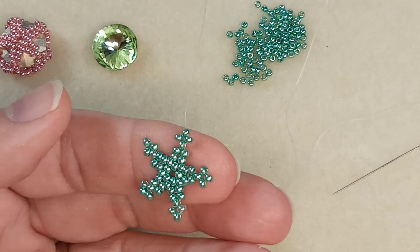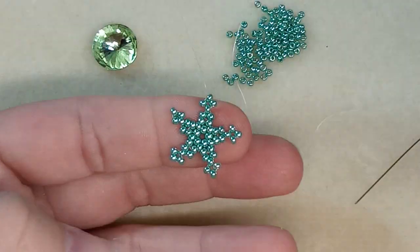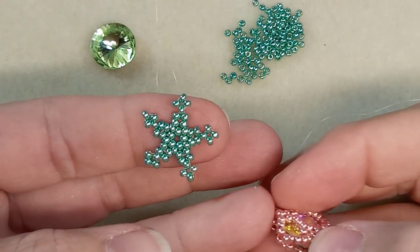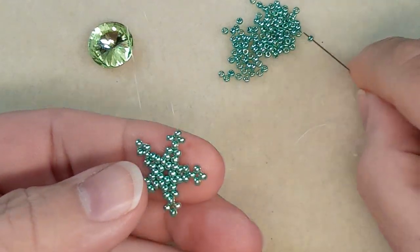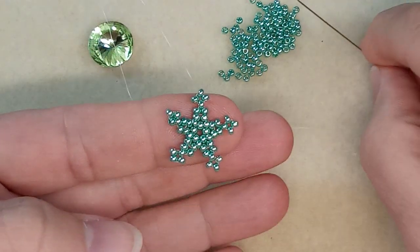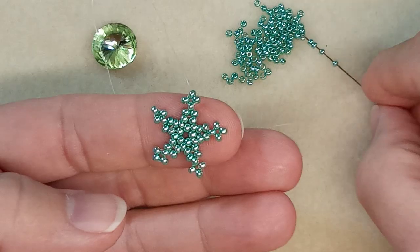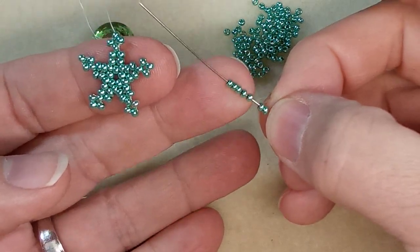And I'm just going to take a look at my notes because there's different adding of beads here. So this one here, we added one, 2, 3, 4, 5, 6, 7. Okay. So I thought, but I wanted to make sure. So now we're going to pick up 7. So make sure that you're coming out of one of your top picots. I'm just going to check if this is in focus here. Yeah. Now pick up 7. There's 4 and 3, 7.